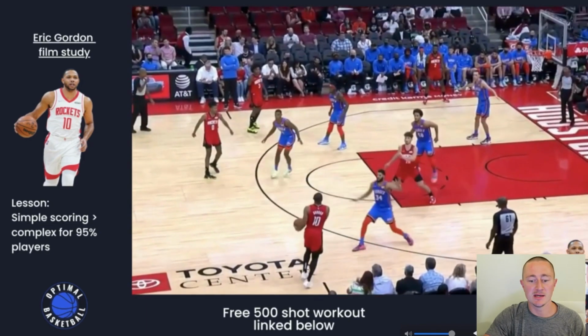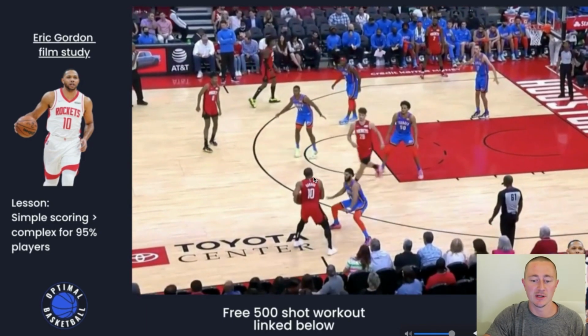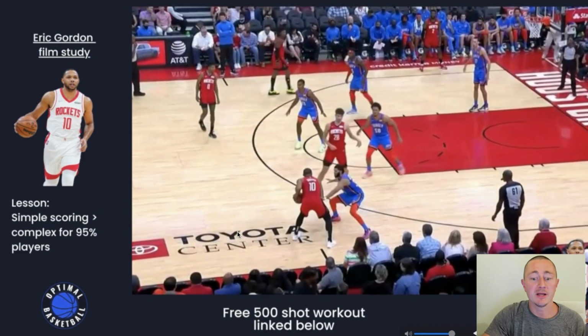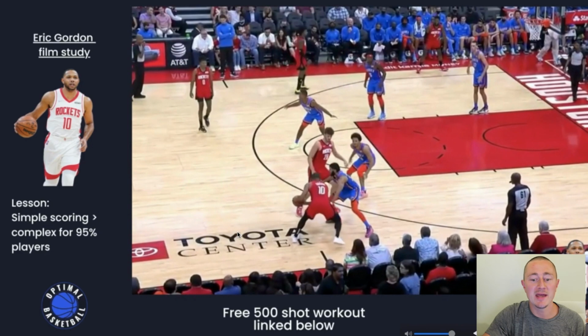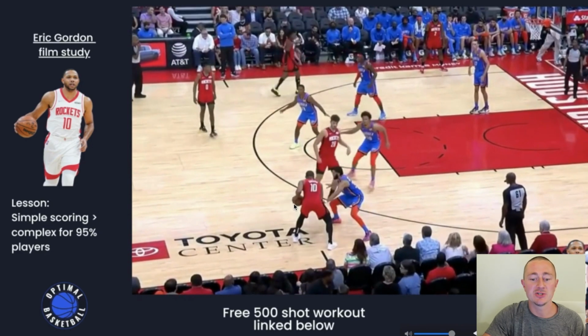So the first thing is he calls and waits for the screen, because I think I can see his head and his mouth calling for the screen, but he waits for the screen, and as he's waiting for that screen, look at the position of the ball. It's on his left hip. His body is bent forward, so now his shoulder and his chest is protecting the ball from the defender getting a steal. Y'all have seen a lot of players where they just have that ball exposed right in front of the defender, and the defender either picks it or just gets a jump ball.